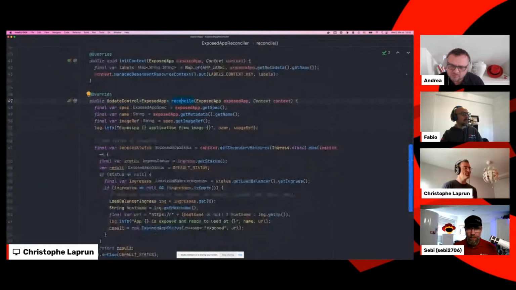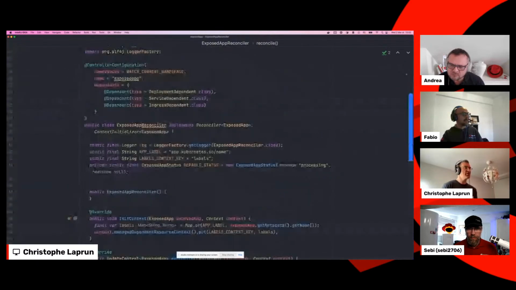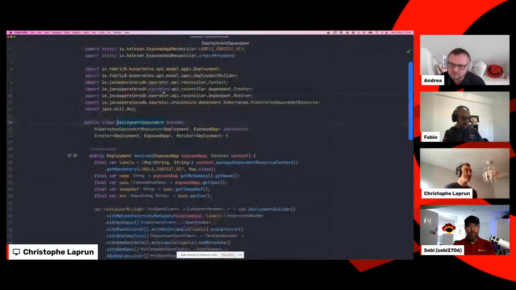But with this new declarative way of doing it, we say, okay, my primary custom resource, exposed app, needs to deal with a deployment, a service, and an ingress. So I will create what we call a dependent resource implementation to deal with each of those classes.